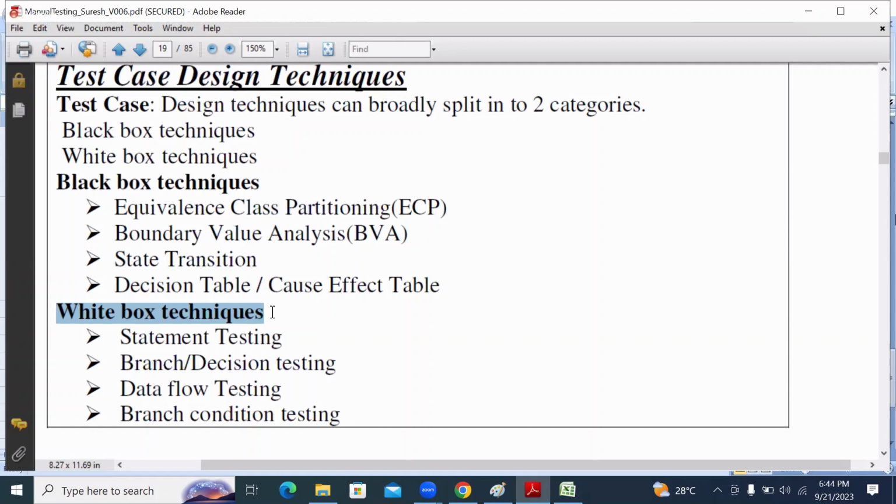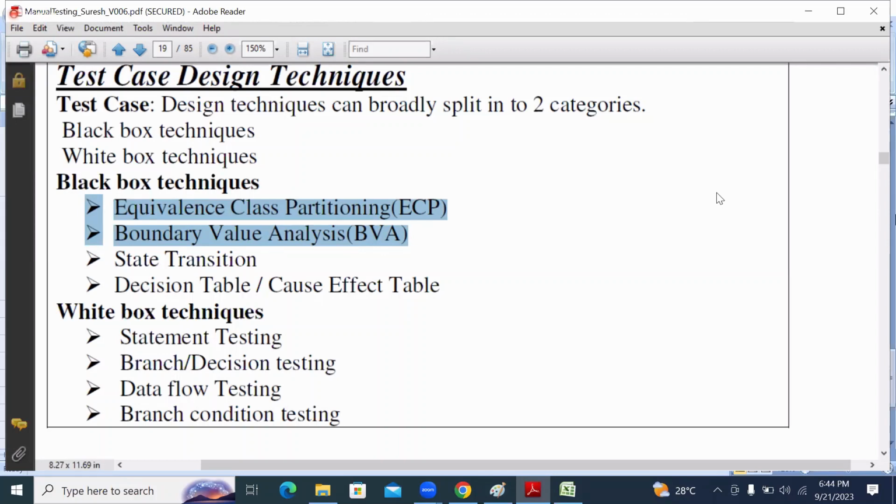Mainly, we need to take care of black box techniques.